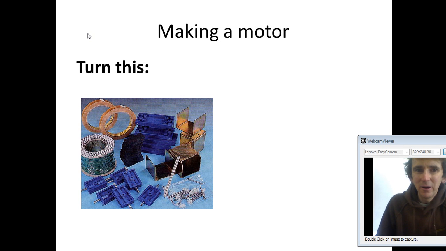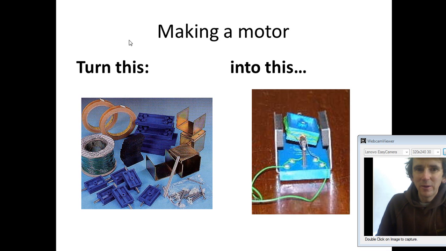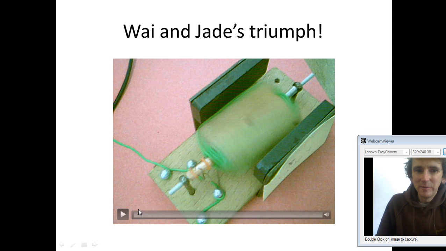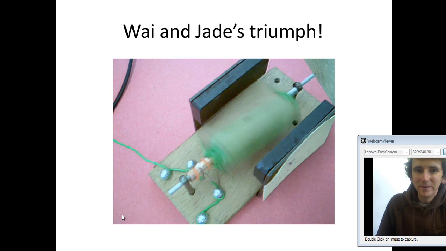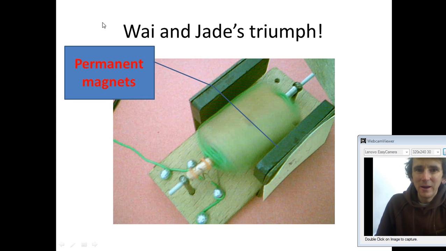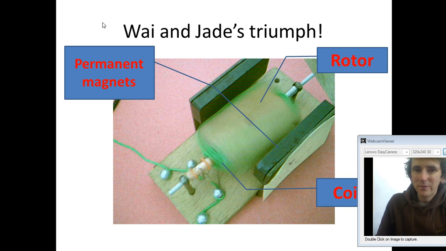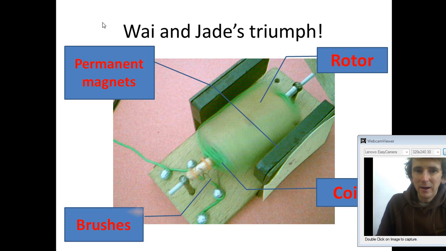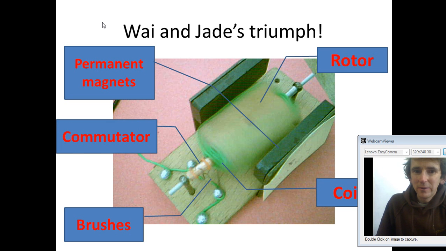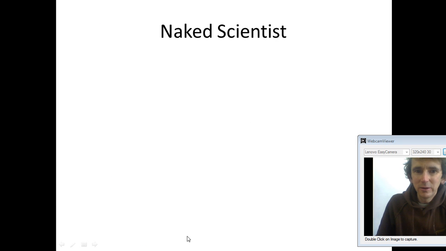You're actually going to make a motor in class. You're going to turn a pile of junk into an electric motor that works like this. Here's one some students made for me last year — beautifully smooth, one of the best. Let's see how that can be made. First, you need some permanent magnets. The bit that spins in the middle is called the rotor. It's got coils of wire wrapped around it to carry the current. It's got these little brushes to make sure the current gets into the coils without the thing getting tangled up. The bit where the current goes from the power supply into the rotor and into the coils is called the commutator.